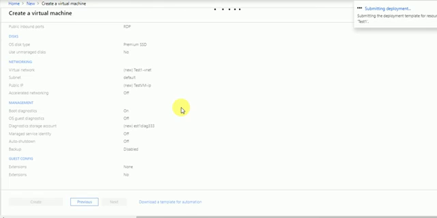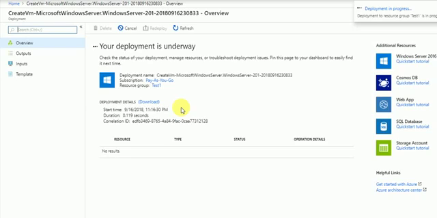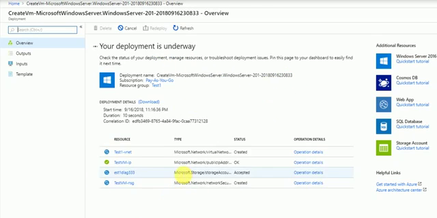So it is trying to deploy a virtual machine here, and it is going to show me this job, how it is running. Before it was not available. Once the job was submitted, we couldn't change or cancel the job from the submission. So it is going to show me the resources it is going to create. We can see that the different networking and storage parts have been deployed here. Next, it is going to create a VM for me.